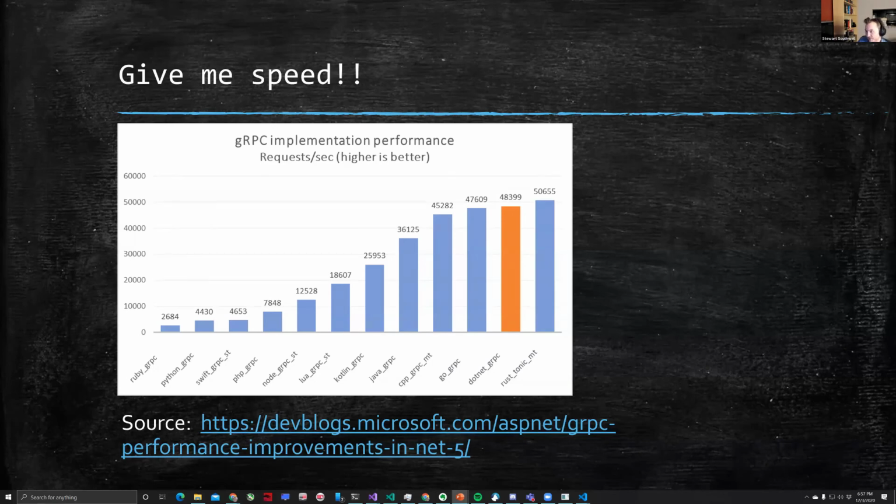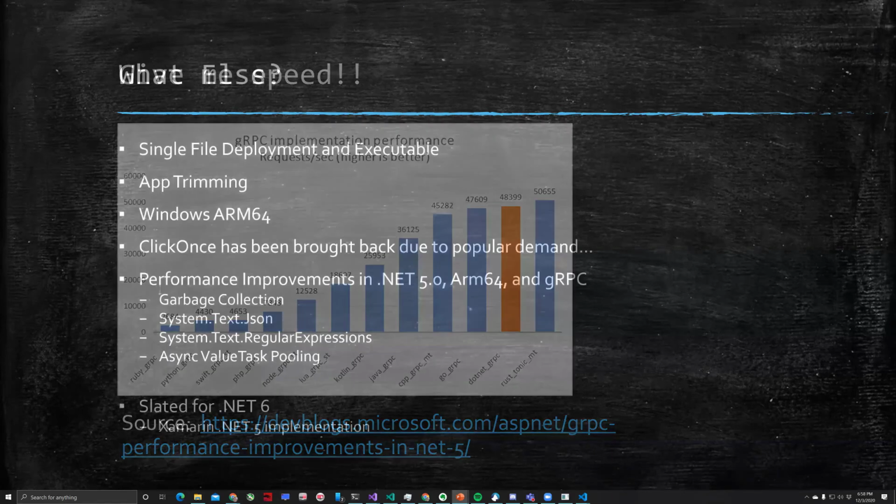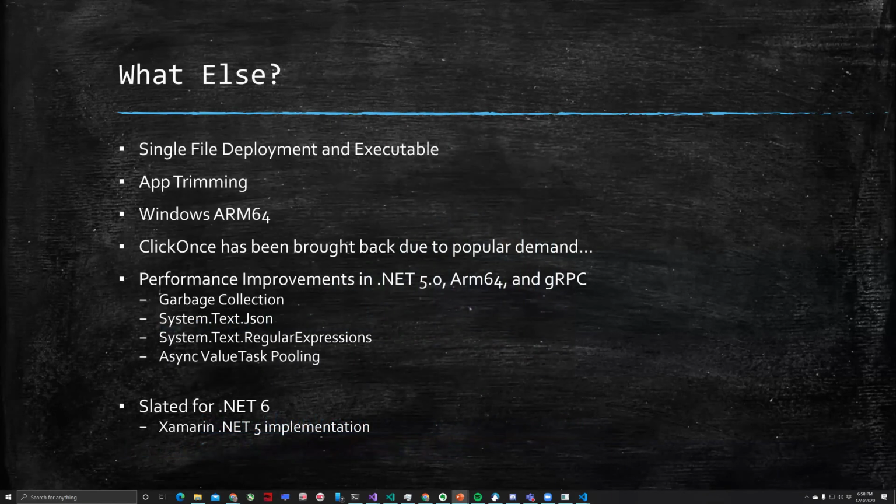So a lot of core improvements in the garbage collection process, which if you do want to read more about this, I recommend looking at Stephen Taub's blog, because he blogs about, I think, around 170 different performance enhancements that got added to .NET 5. And he also includes pull requests for where these improvements were added to the source code, if you're interested in that stuff. Could you pop a link to that blog in the chat, perhaps?